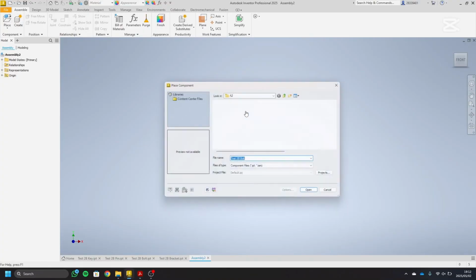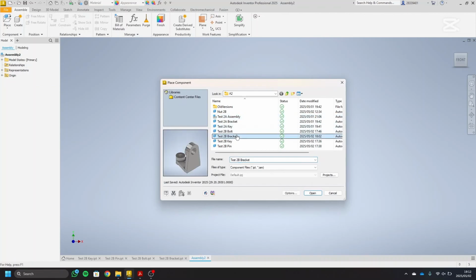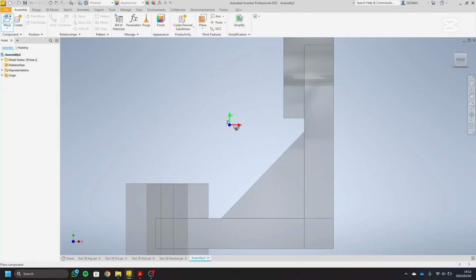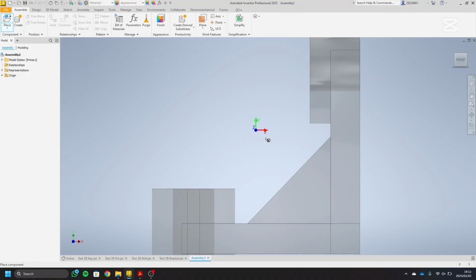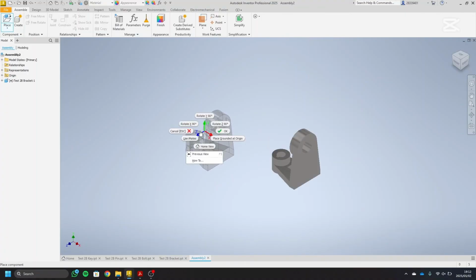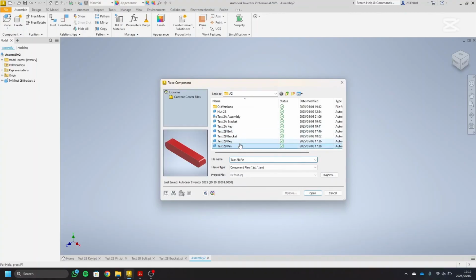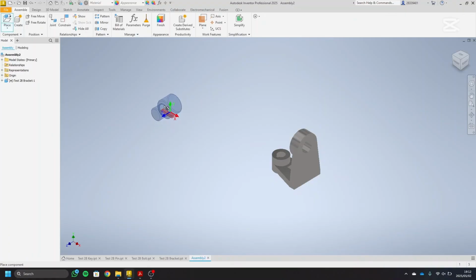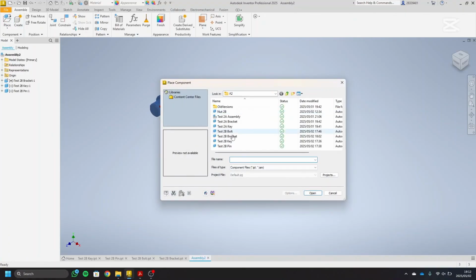So let's start off by placing our bracket as our grounded position, like that, and then we can place our other IPTs, and then we can start constraining.